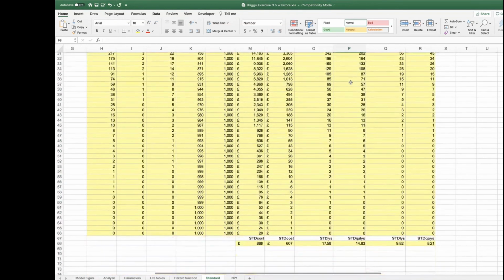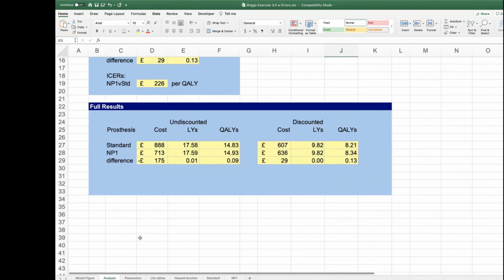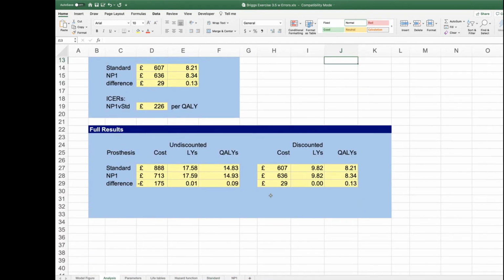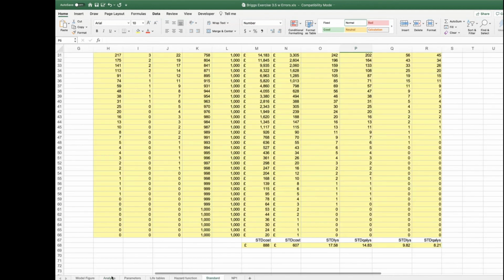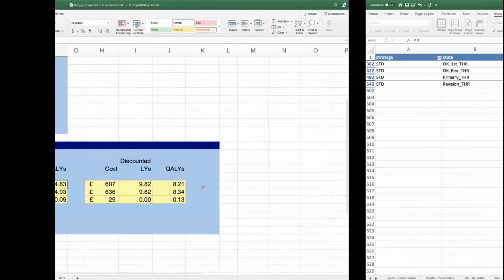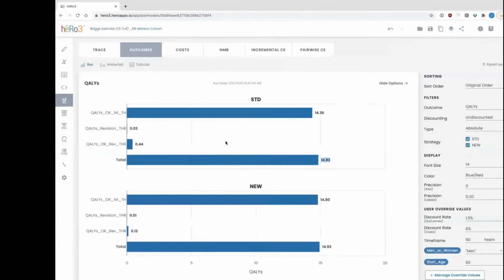At this point, we can look at the appropriate values that we've calculated for QALYs. And what we see here is that we're now getting 14.83 for standard. And if we go over to our hēRo3 model, we're also getting 14.83.